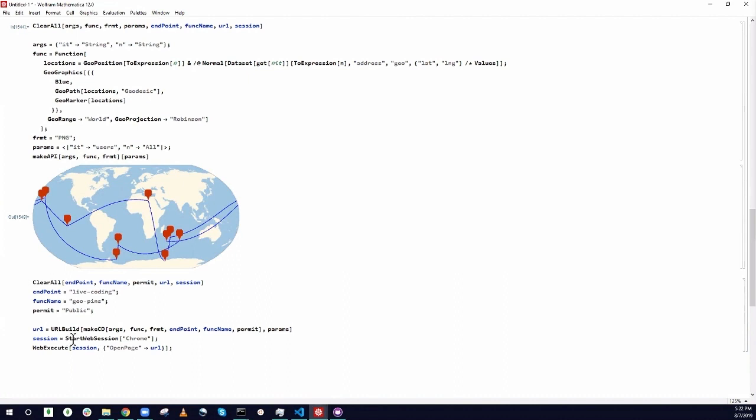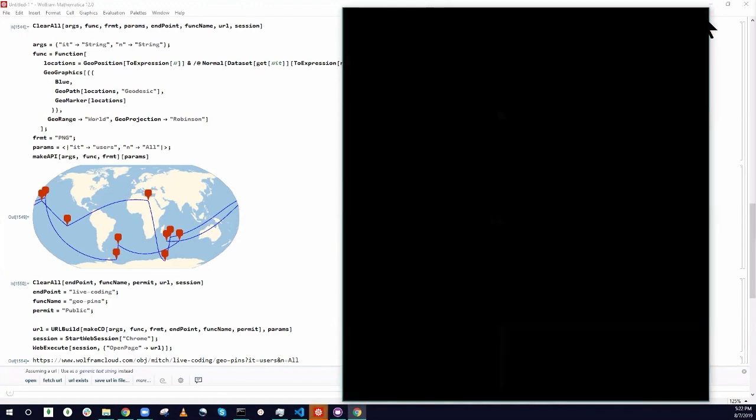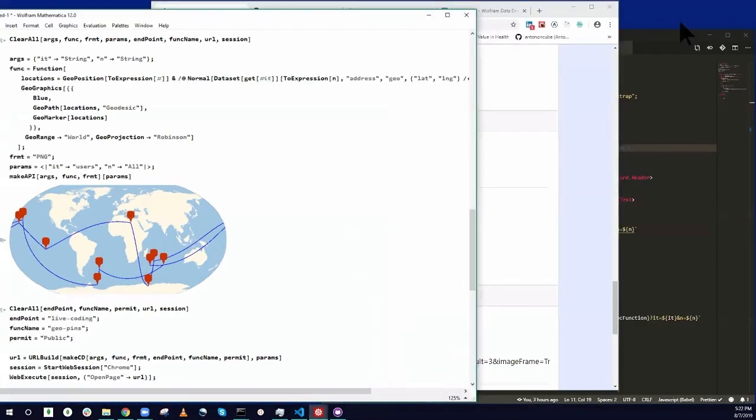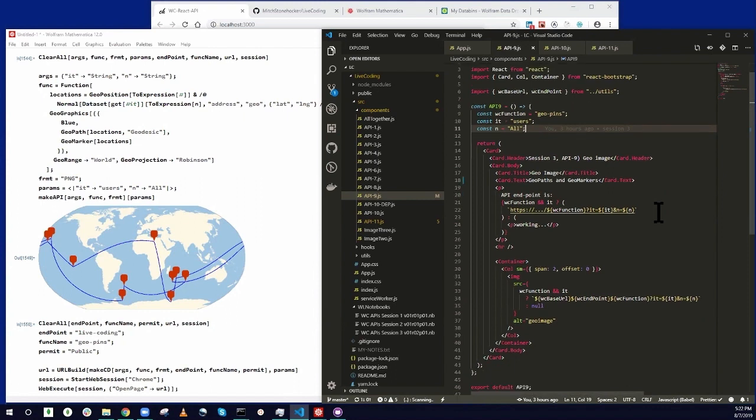Pass the parameters in there. We're going to kick off a session. And that session is going to pass that URL that we're building. So over here on this screen is where my Chrome browser opens up all the time. And voila, there's a PNG file for us ready to go. So we've just done a little bit of mocking up, testing, put the function together, and the JSON code that goes along with that is actually very, very simple.